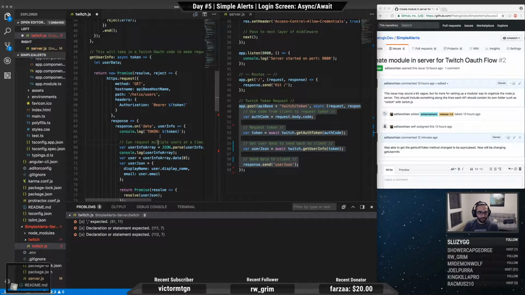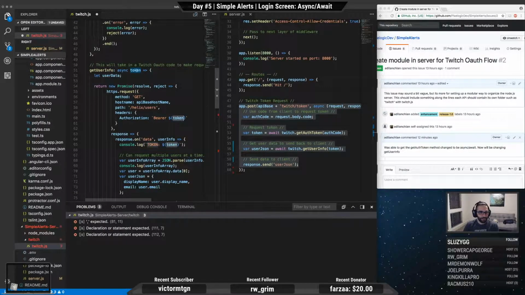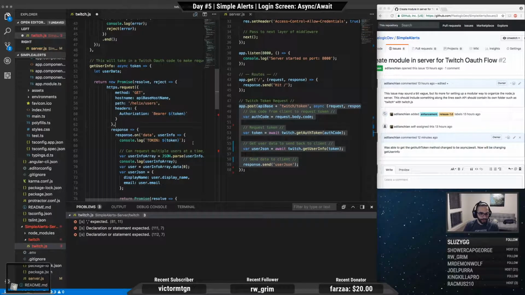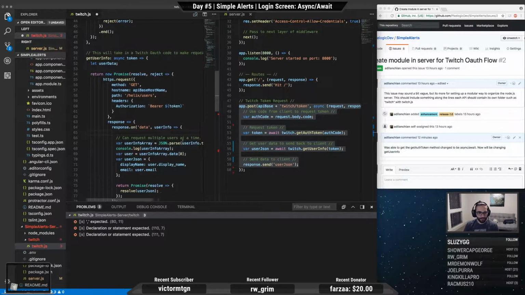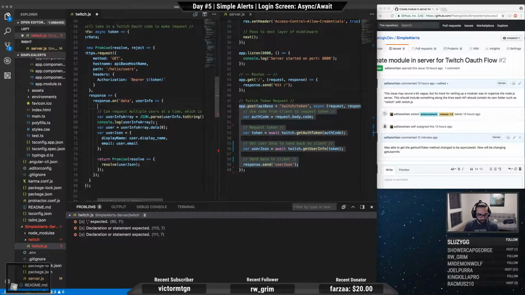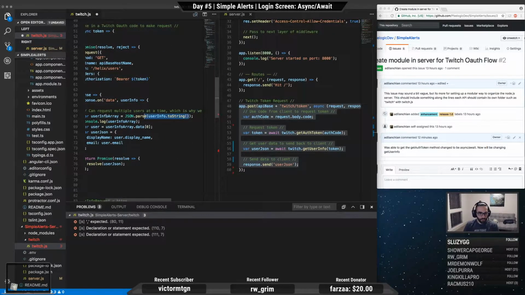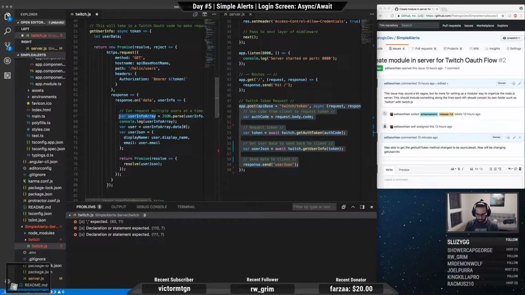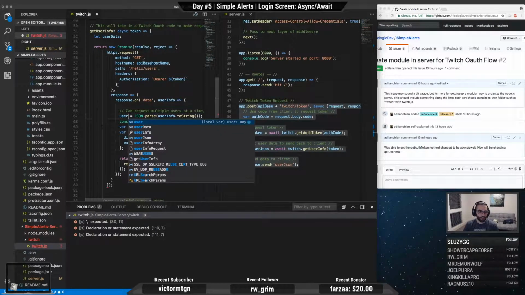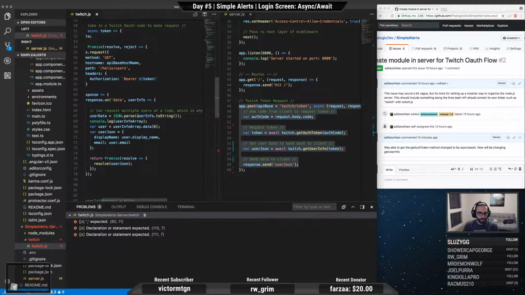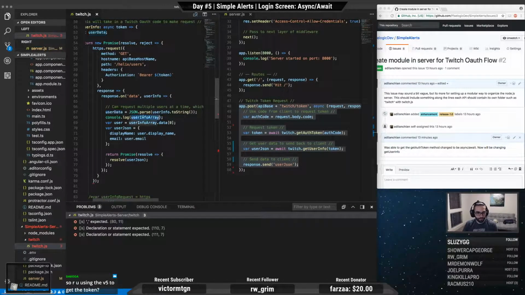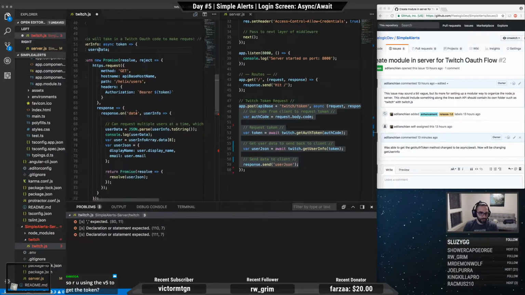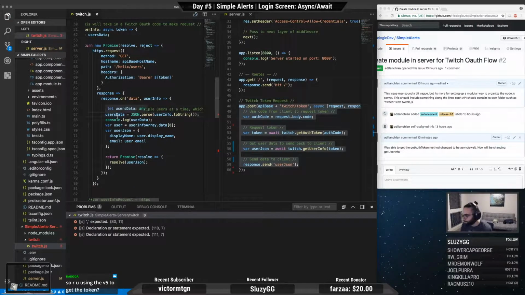All right, so we get our data, right, and our token. This is not correct, right? What? Oh no, this is our token that we're passing in. I lied, that is correct. Don't need that really anymore. Now we're just testing to make sure that we get our user data. So this now will be, I put user data, yeah. JSON parse, we're going to parse out our user info object. We should probably call this users data, because there could be more than one.